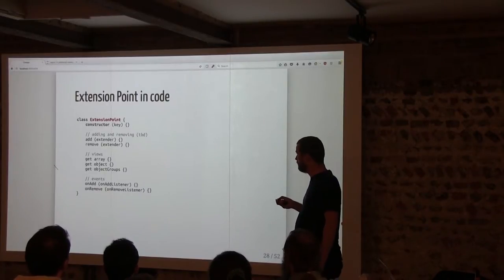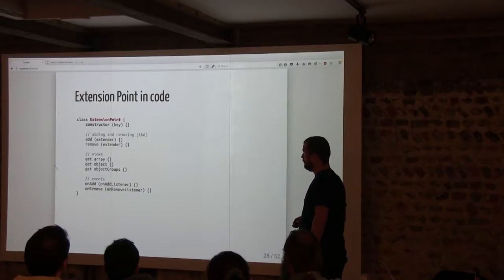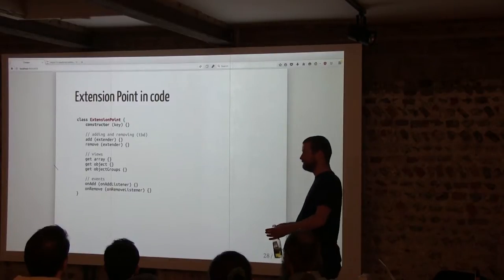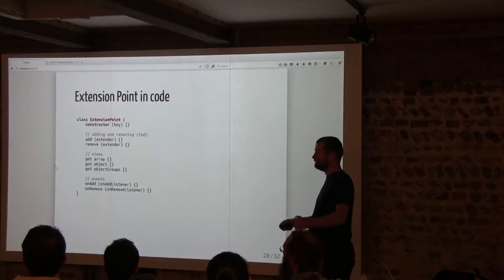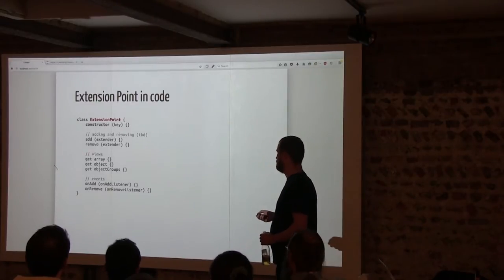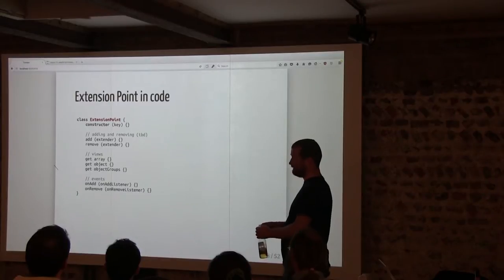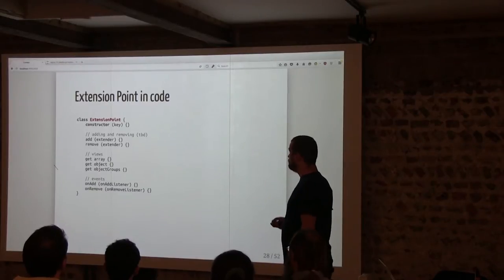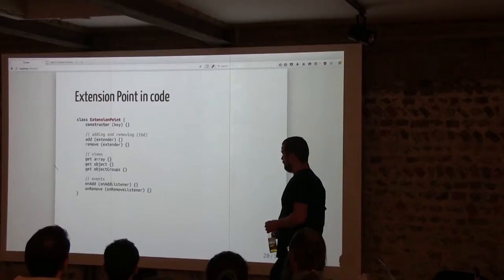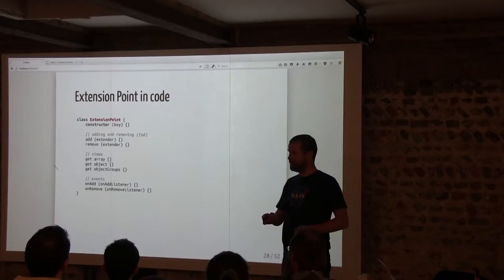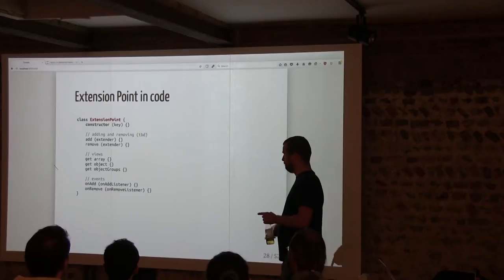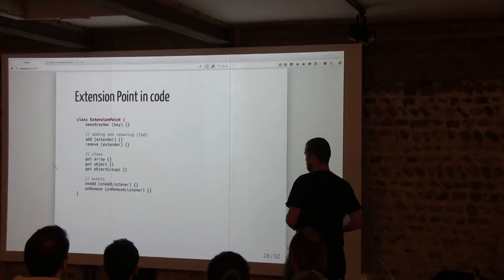So you can give it a string key property. When I talked about managed objects, I've stupidly put extender here, which is the next word, so extension points can hold extenders. And then views: here you'll be able to get the extension point dot array, which will be just an unsorted list of the objects, and object, which would be that dictionary, and object groups, which is the same as the underscore thing, so it maps a key to a list of things that have that key. And then you have the add and remove. Okay.